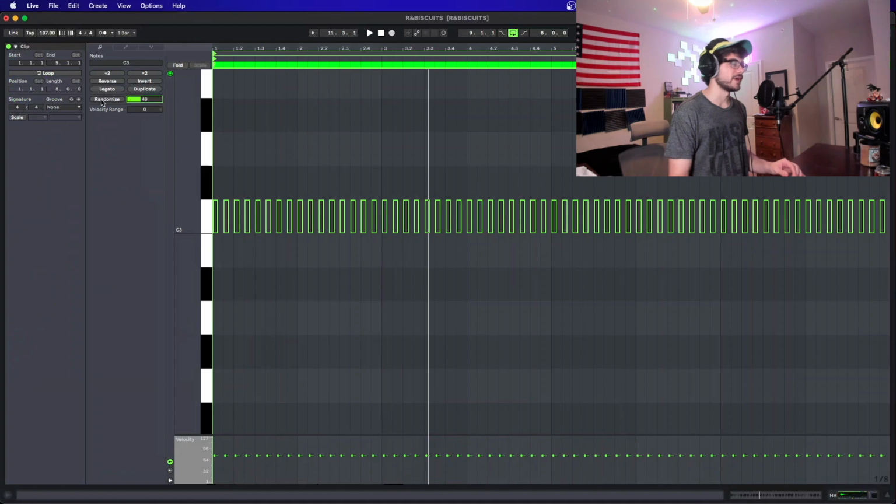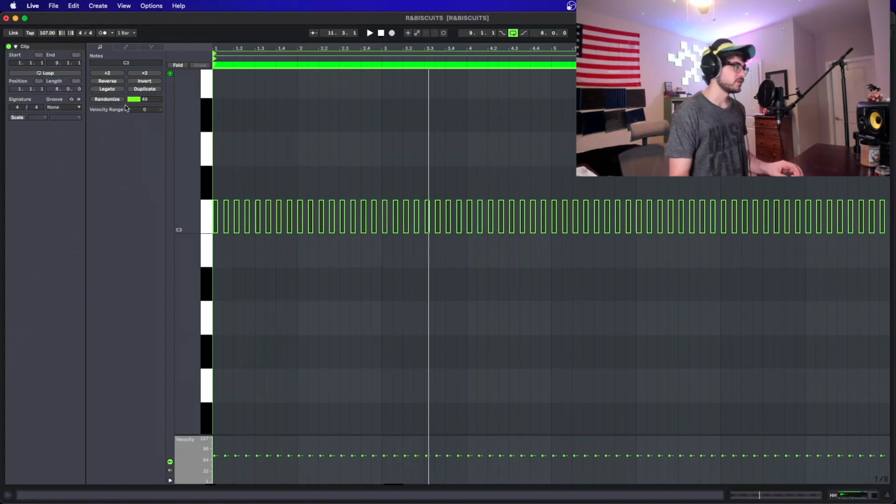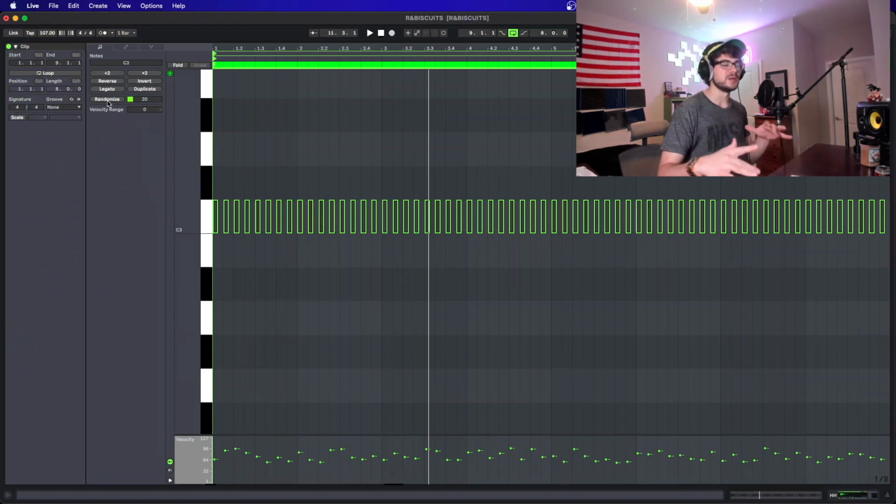You can hit the randomize button and it'll keep them a little bit more tame. But even that looks a little bit wild to me. So let's see what might be a good, maybe like 20. Let's see how that works. Okay, 20 seems to be about right. You could even go a little bit lower than that. All depends on your taste and your liking. But for hi-hats, I think 20 would be the highest that I would go, preferably.